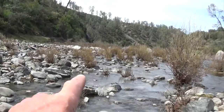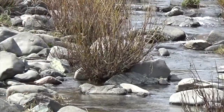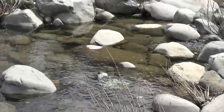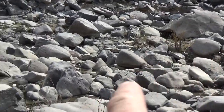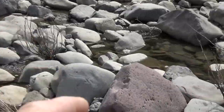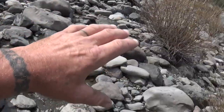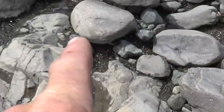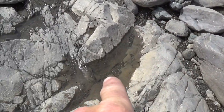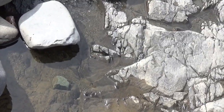So our next choice is we have a little bit of falls up here, and we could use the height, but that's a whole other building project. So where I want to dig is in the hole I was digging in the other day. See this big old boulder field? I'm liking some of these big ones out here, so I'm just going underneath the lips of them. What I am noticing though, underneath all this boulder field, is bedrock. You see that? If we can get down to the bottom, under some big guys, and start going into the pockets on the bottom of all this, we could really be into it.